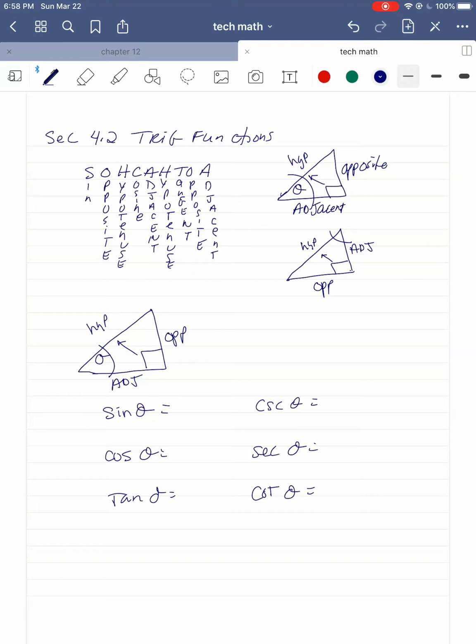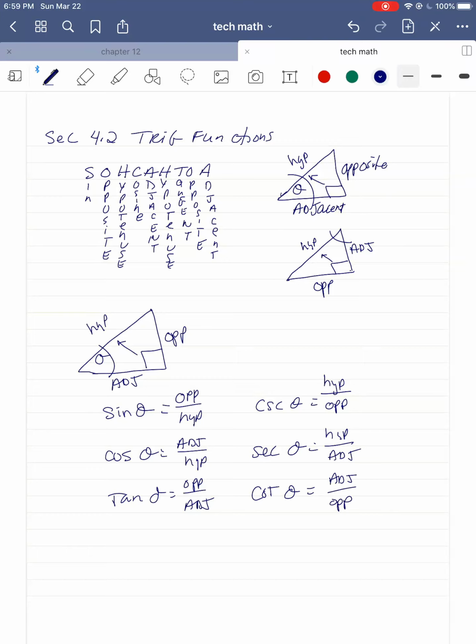So with the word SOHCAHTOA, the sine is the opposite over hypotenuse. And again, these are going to be referenced to lengths of sides. You'll have some numbers. Cosine is going to be adjacent over hypotenuse. Tangent is opposite side over adjacent side. The cosecant, secant, and cotangent are just the reverses of sine, cosine, and tangent. So since sine is opposite over hypotenuse, cosecant is hypotenuse over opposite, secant is hypotenuse over adjacent, and cotangent is adjacent over opposite side.